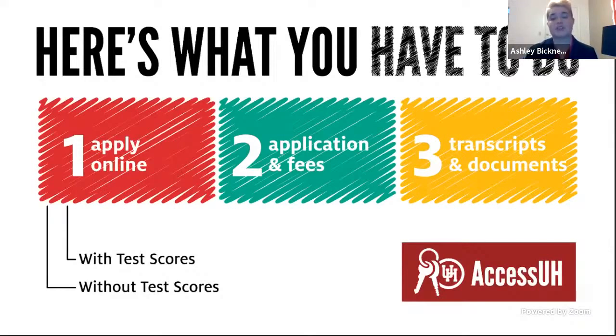There's going to be a to-do list there that tells you what documents we might need from you. In that area, there will be a place where you can upload your transcript. Alternatively, you can have it sent through your high school, ideally through T-Rex, alternatively Naviance or Parchment. And as well, if you're using a fee waiver, you'll be able to upload it there. There may be additional documents we request at a later time, but I'll go more into that in just a moment. And then with your test scores, you're going to have them sent officially from the College Board or ACT websites. So that's that process a little bit.